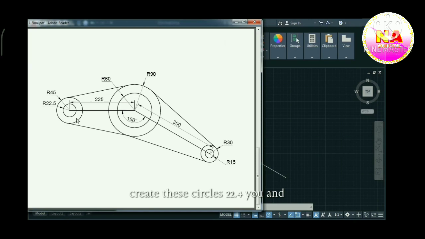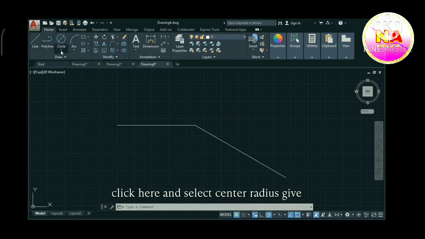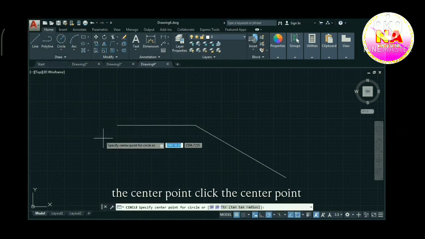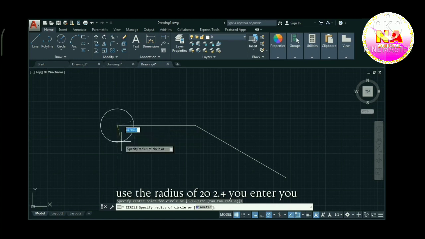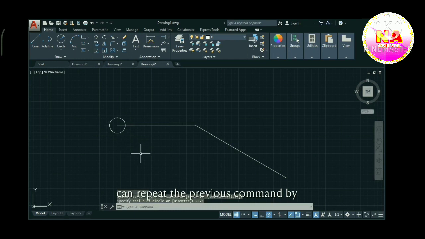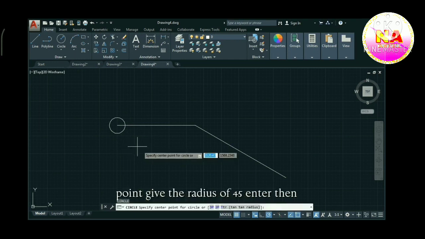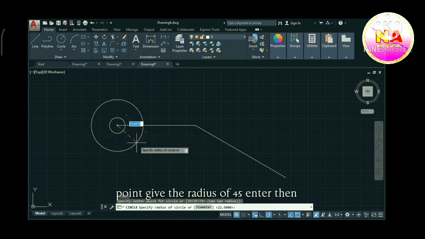Then create these circles, 22.5 and 45 radius. Click here and select center radius. Give the center point, give the radius of 22.5, enter. You can repeat the previous command by pressing enter. Enter, give the center point, give the radius of 45, enter.